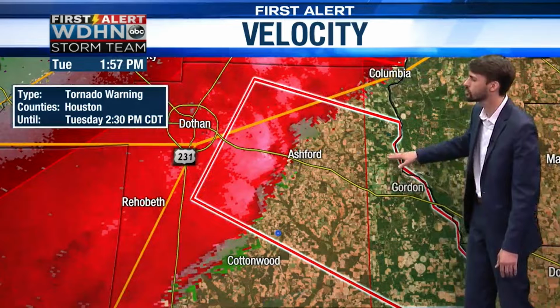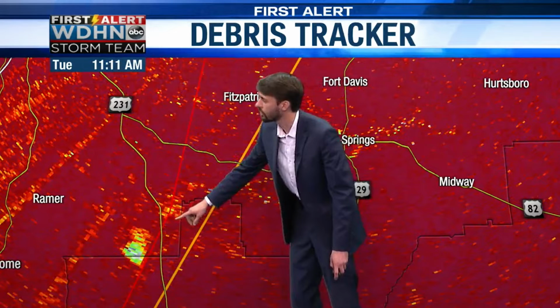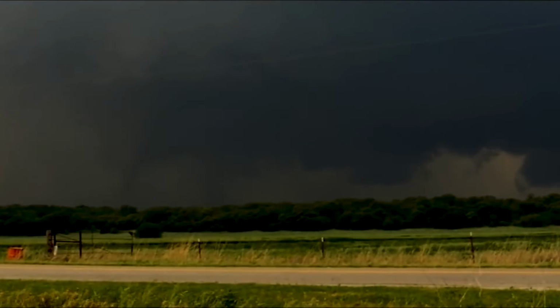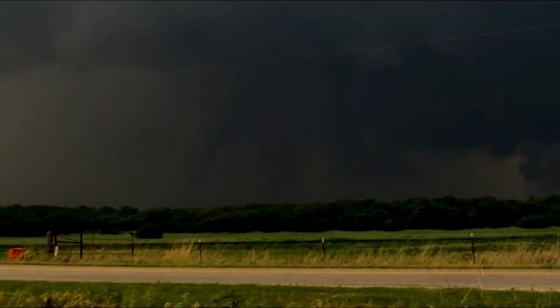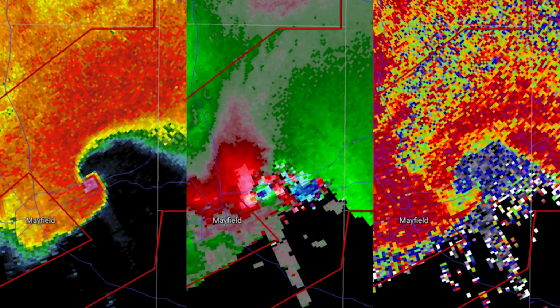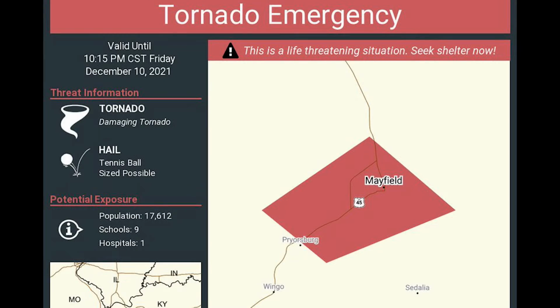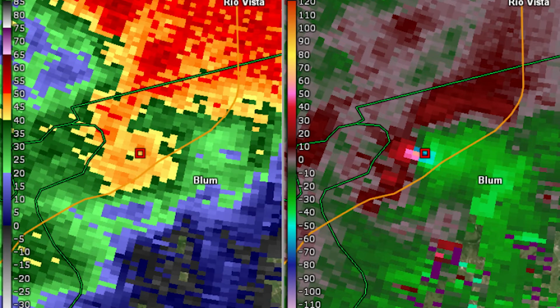A warning can be issued for one of three reasons. 1. A tornado is Doppler radar indicated. 2. Doppler radar confirms a tornado through correlation coefficient data. 3. A tornado has ground confirmation from the public or storm spotters. Strong tornadoes confirmed to be on the ground and causing considerable damage can be upgraded from tornado warnings to tornado emergencies. Doppler radar can determine the location and intensity of precipitation using its reflectivity product.